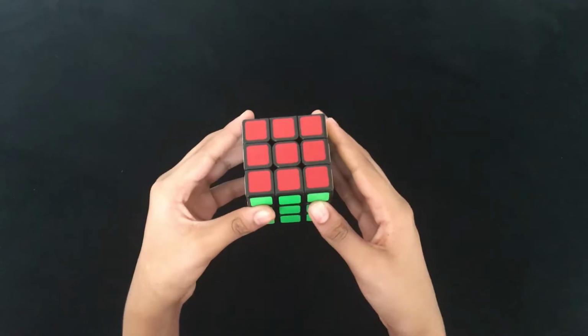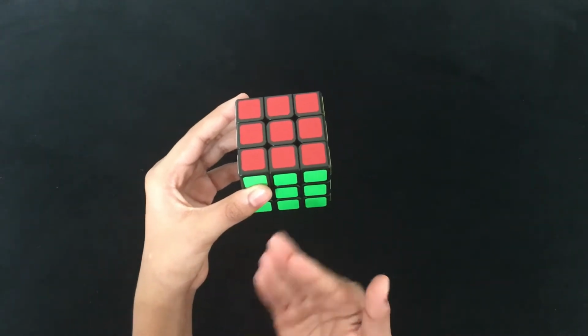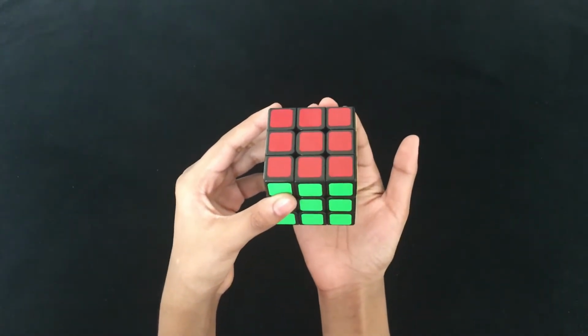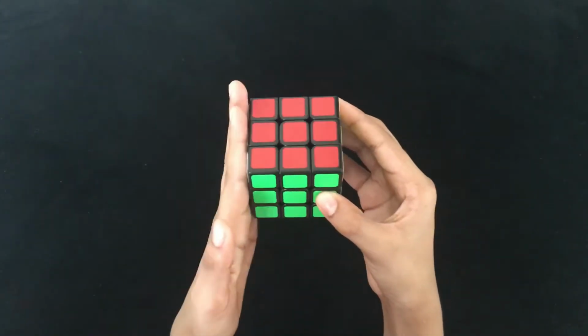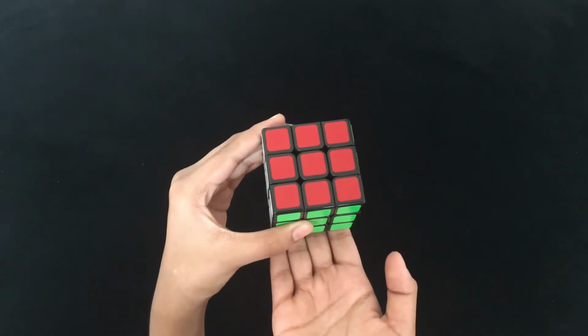Today we are going to solve this Rubik's Cube with the beginner's method. So let's start. This part is facing towards me. So this is the front. This is the back. This is the right. This is the left. This is the up and down.